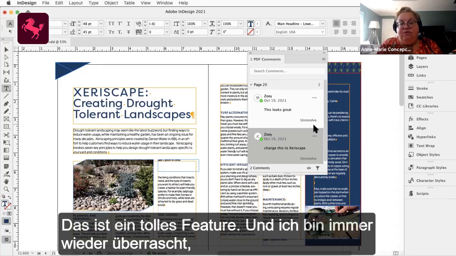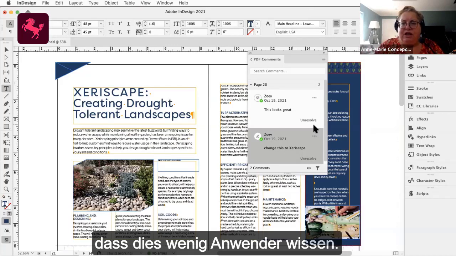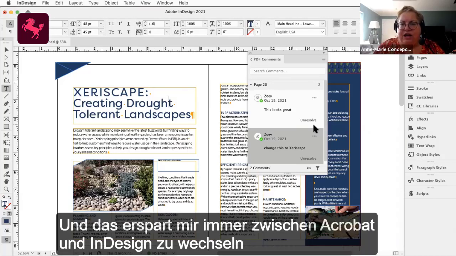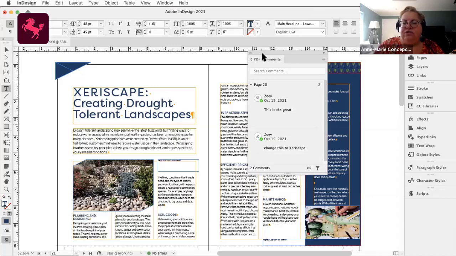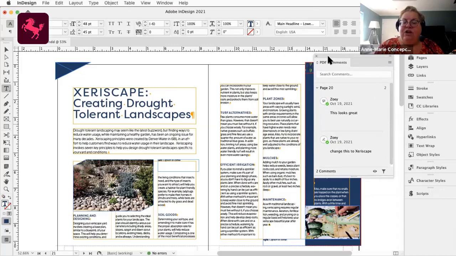And then you use this cool feature, which I'm always surprised that people don't know about, the import PDF control here. So you don't have to keep jumping back and forth between Acrobat and InDesign to make all your changes. You can hide and show markup. There's a bunch of stuff here, but I know this is already going long. And I said I'm going to show you 2 ways.